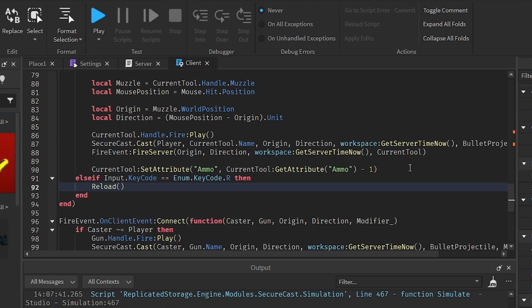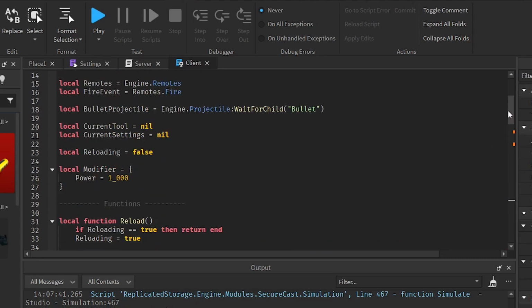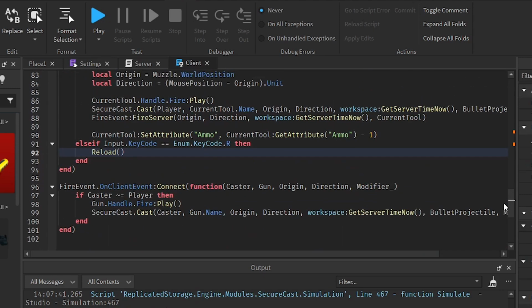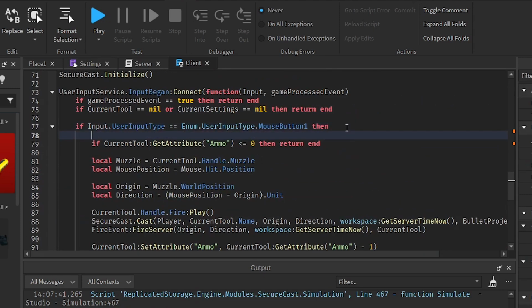Perfect. Now we have done that, we will add a reloading equal to true, then return end. So this will force the player to not shoot.